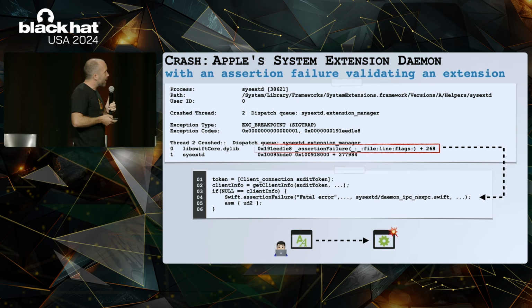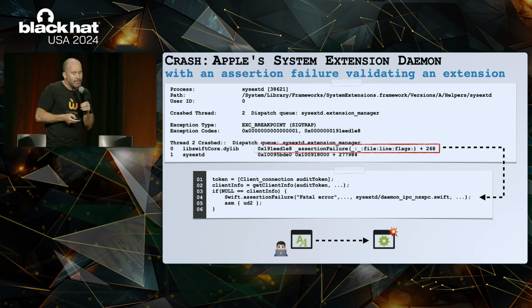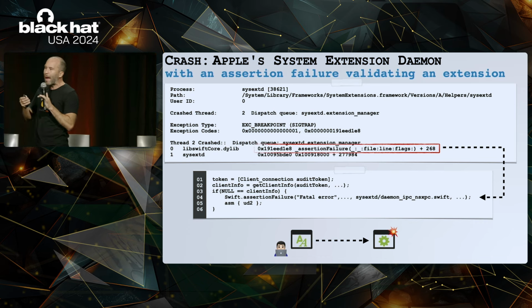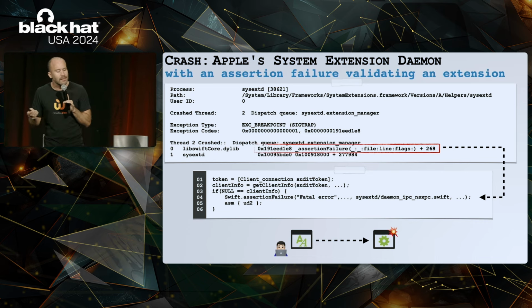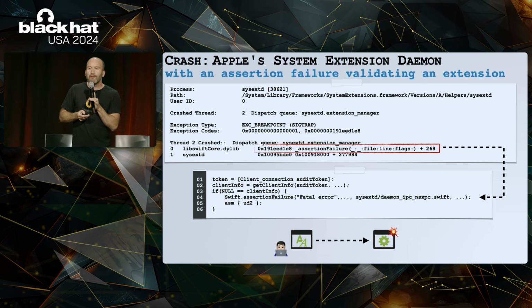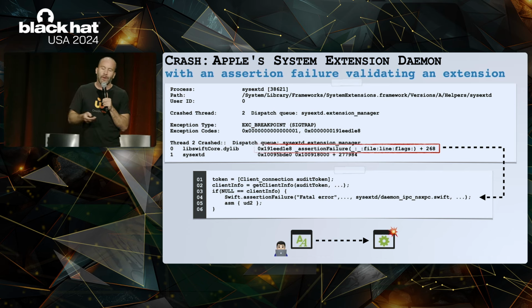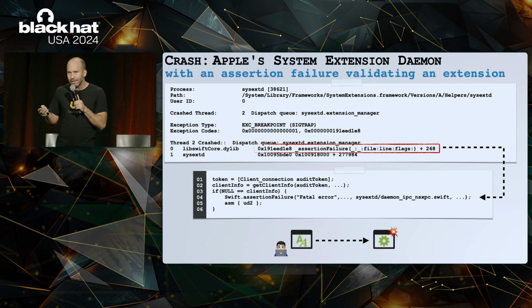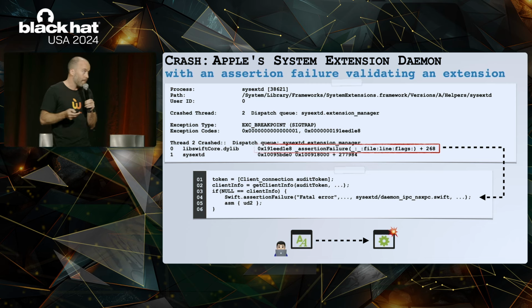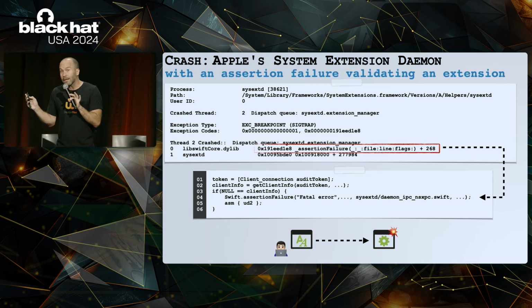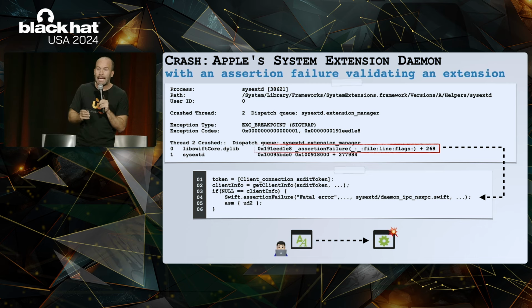Next up, I want to talk about an interesting crash in Apple's system extension daemon. A little bit of backstory. What is the system extension daemon? About 5 years ago, Apple decided to deprecate third-party kernel extensions. And when the CrowdStrike fiasco happened, Apple was like, this wouldn't happen to us. We were smart enough to kick everyone out of the kernel 5 years ago. And that is correct. Apple should be lauded for that decision.